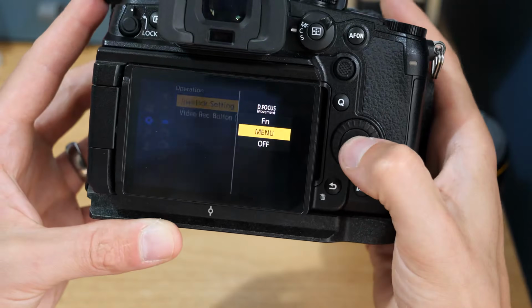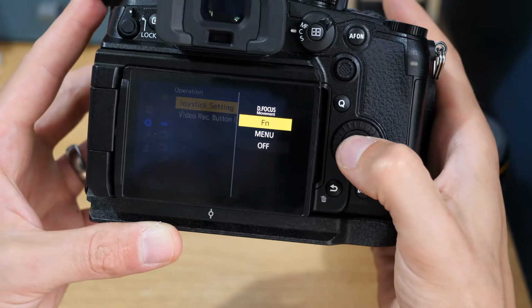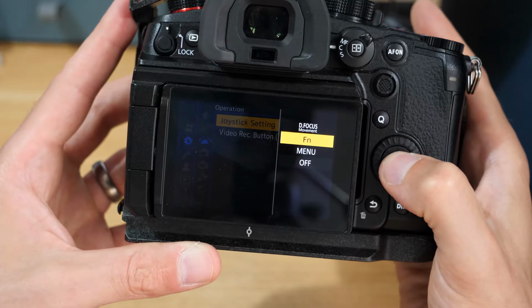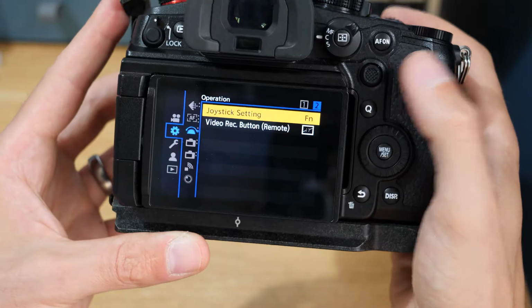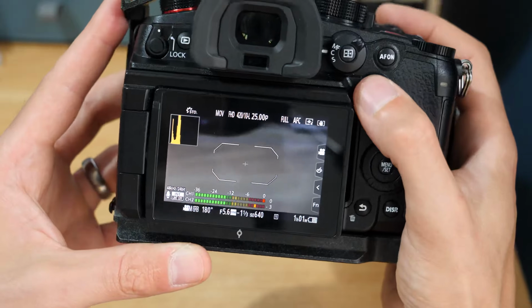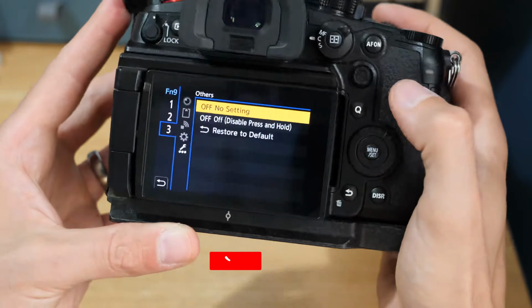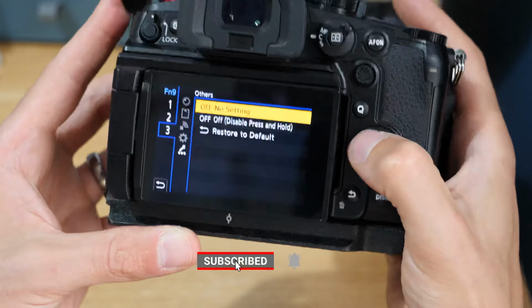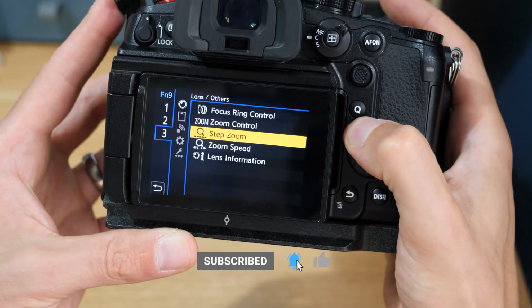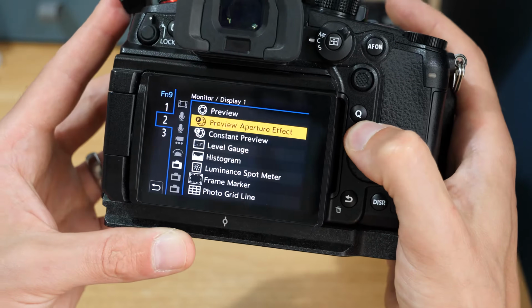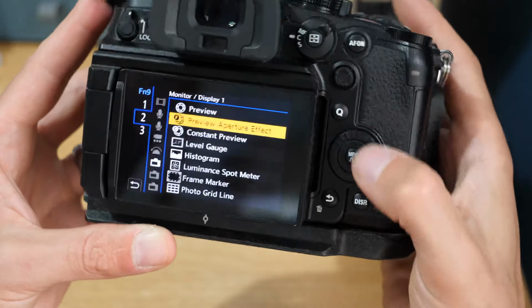And then our final one, which is what I really wanted to run through. So we can extend our function set. You can see there it says FN, and now if we come back into the camera, you can hold this down, and you can see it's taken us to our shortcut menu, which, if you've seen any of the other videos, will be familiar to you. This is where we can assign shortcuts to buttons. So that was clicking down.